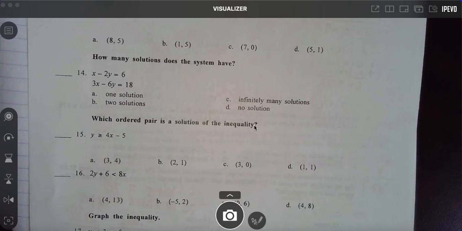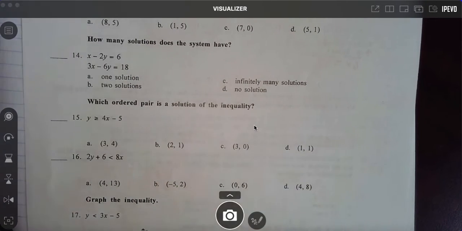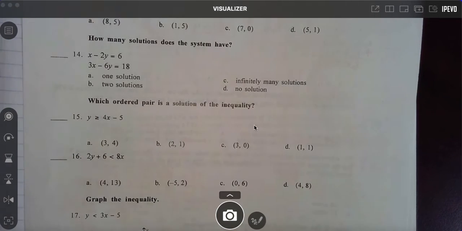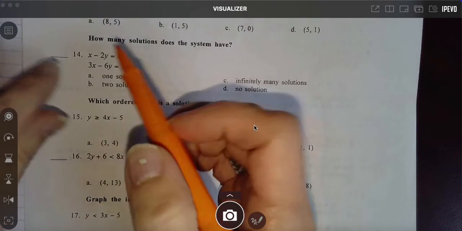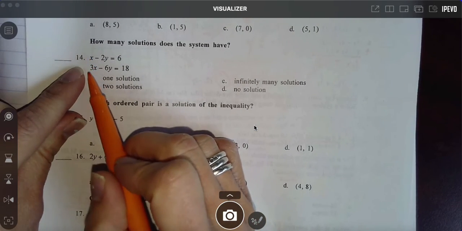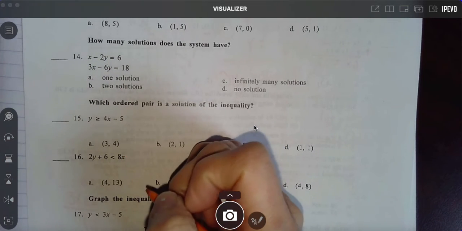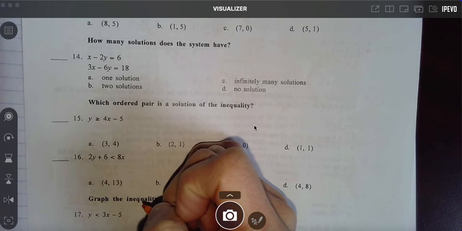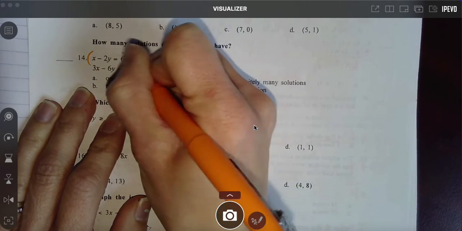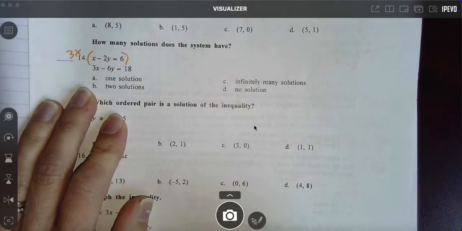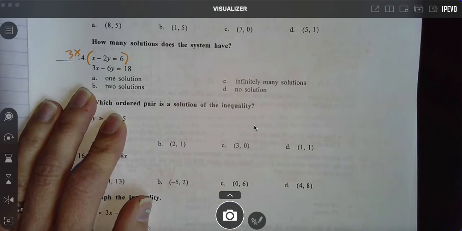So, 14, you have to solve using elimination because there's nothing to plug and play, right? And I know it's elimination because of the way it's set up. It's going to be set up the same way on Tuesday and the same way on Thursday. Test is Thursday. But on this one, my 3 and my 1, those aren't the same numbers. Are my 6 and my 2 the same numbers? No. But can I multiply one of these equations by a number? Yeah, if I multiply that top equation by 3, then would they match? Yeah. So let's see what happens.